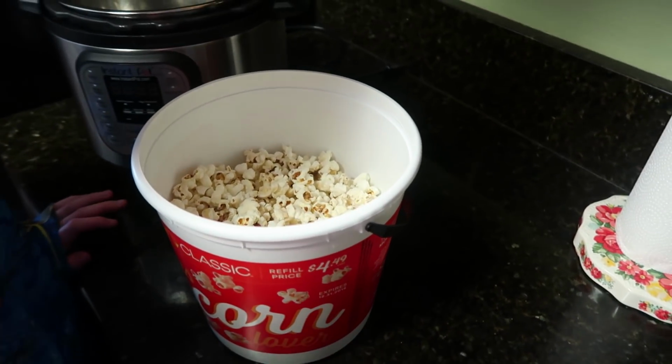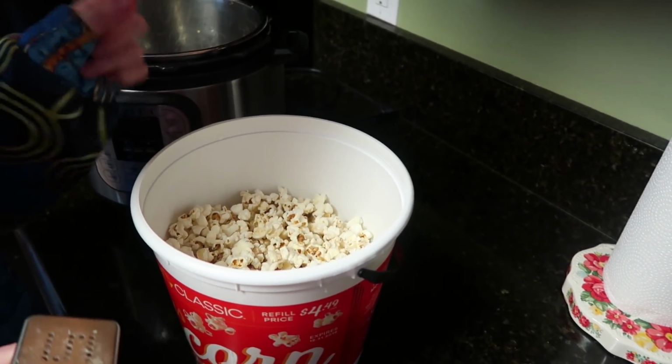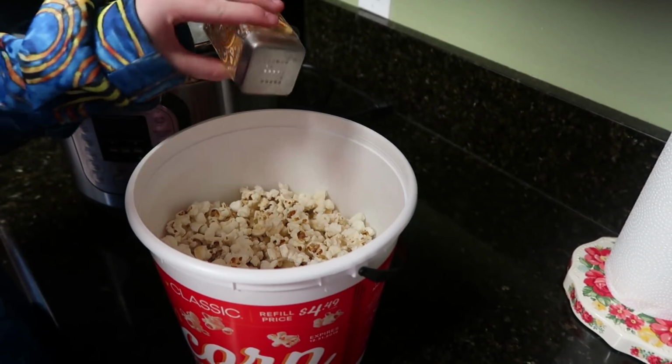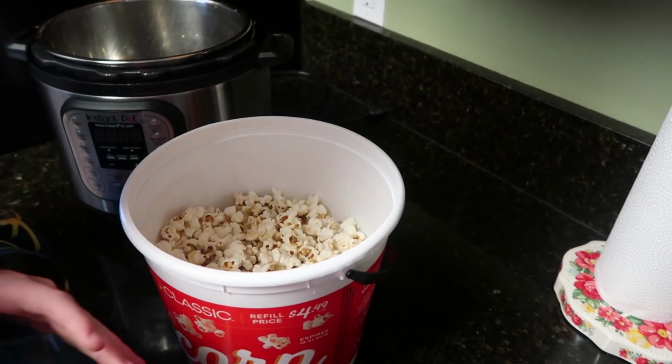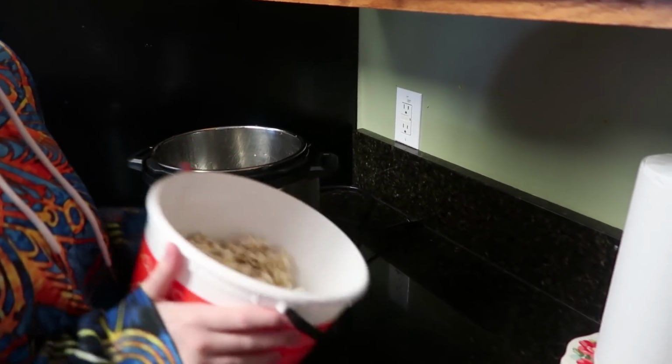Alright, so last but not least, I'm going to put salt in here. You can put whatever you want on here. Like if you have that little cheese stuff that you put on popcorn, you can put that on. But for me, I'm just going to put on a little bit of salt. That was a bit. And I'm just going to mix it up, or attempt to, by shaking it.